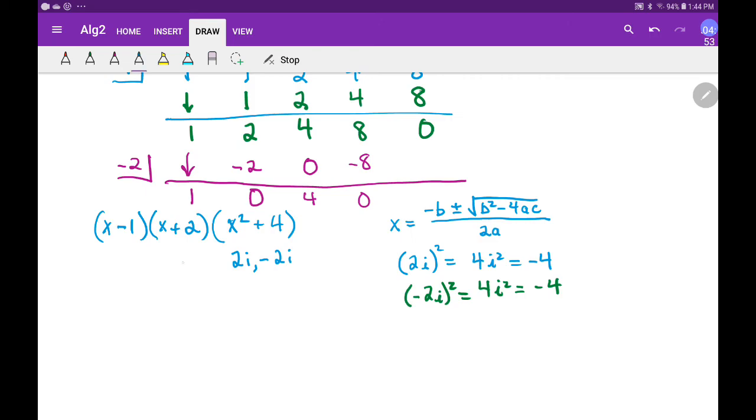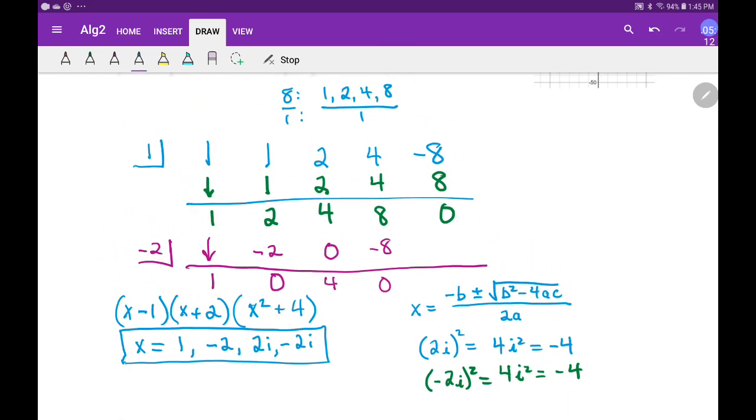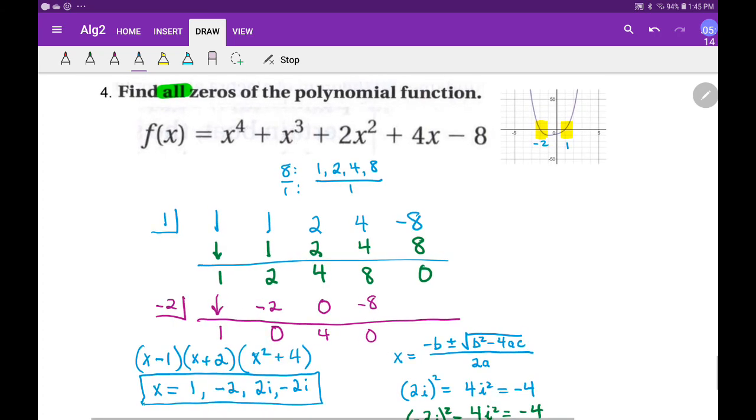And what else is x equal to? Well, x is equal to -2 from right there, and x is equal to positive 2 as well. So x is equal to these four things. Those are all the zeros, not just the real ones, but the imaginary ones too. That's what they asked me to find. So there's the real one, there's another real one, and two that you can't see because they're pretend.